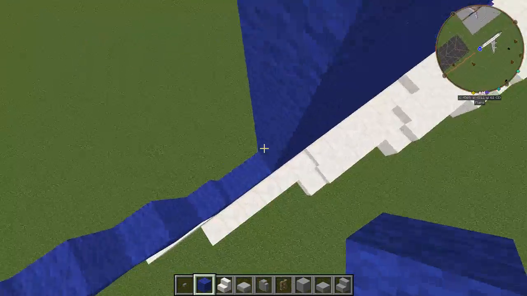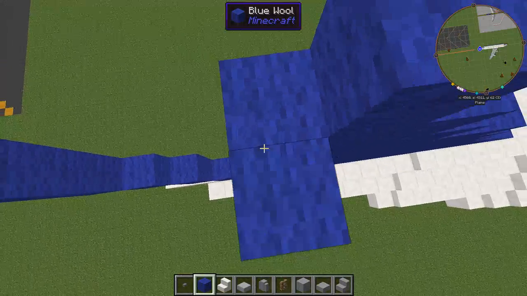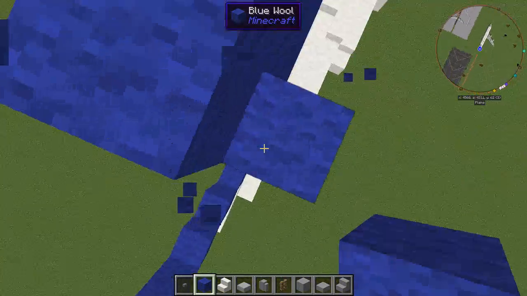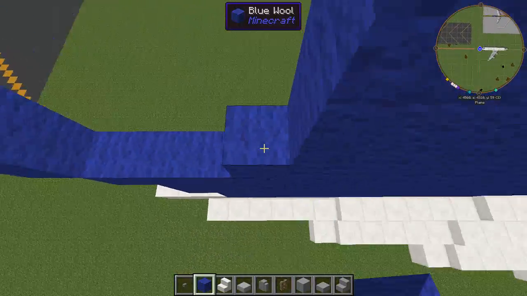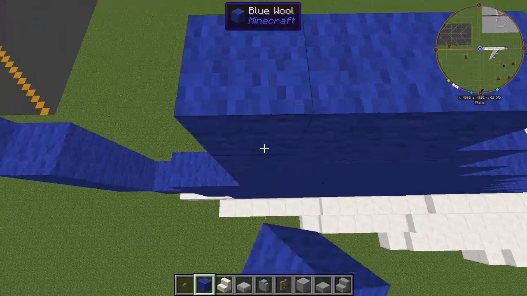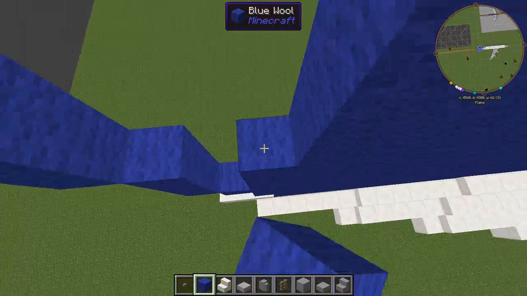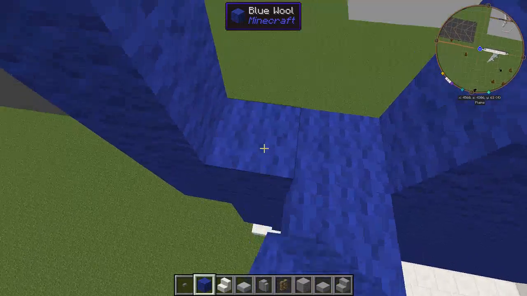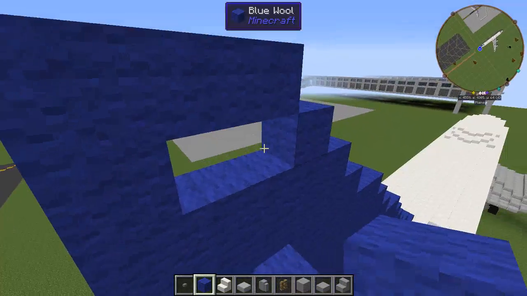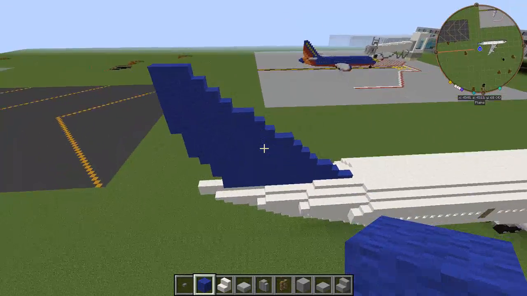So 2 right here. There we go. And then the rest of this is just 1s, until we meet up with that right there. Alright. So that's the back fin.